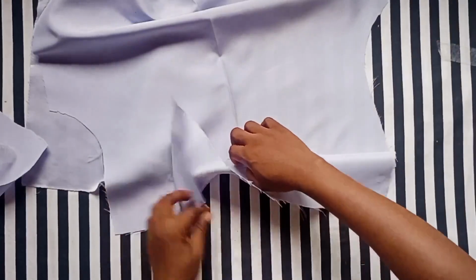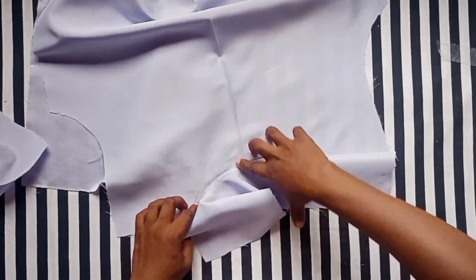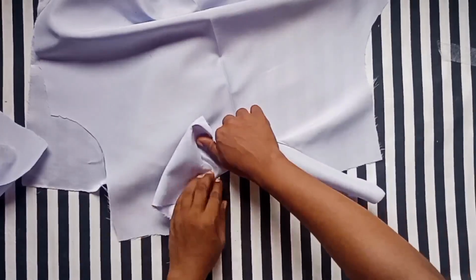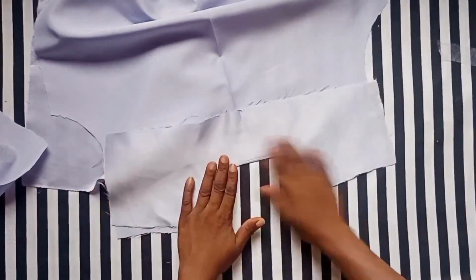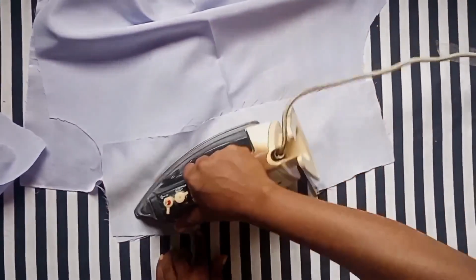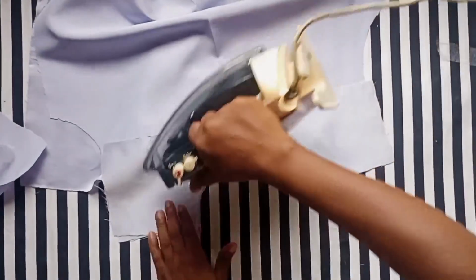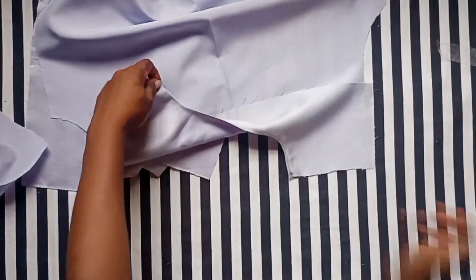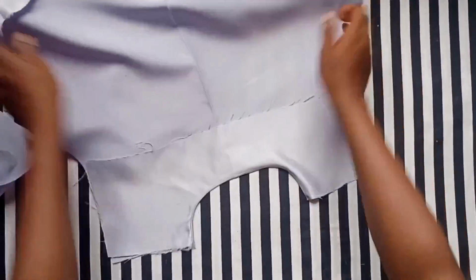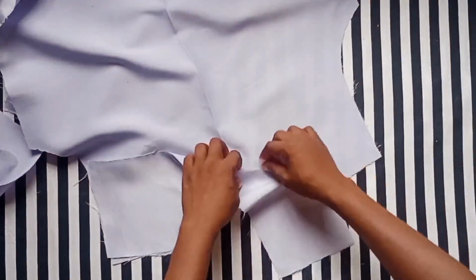And I'm going to fold it together so that it would lie properly forever. Okay, so I'm going to place this down here. Now notice what I did. Before I placed my hemming gum, which I know is final once I place it, I made sure that I ironed this down on my own. Ironed this down and made it lie down.